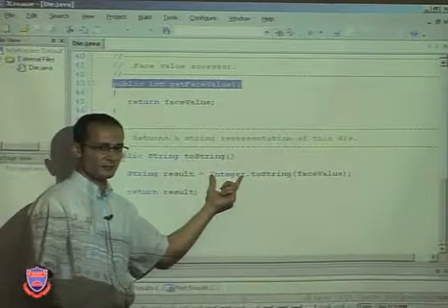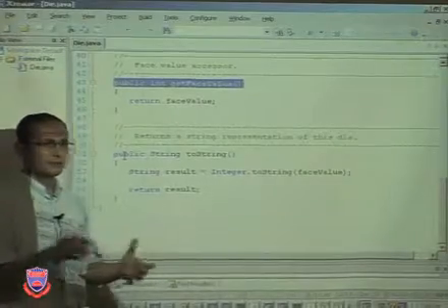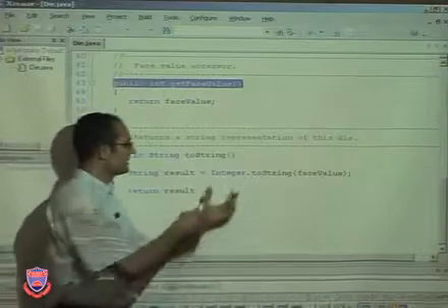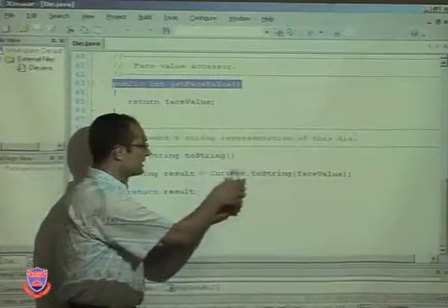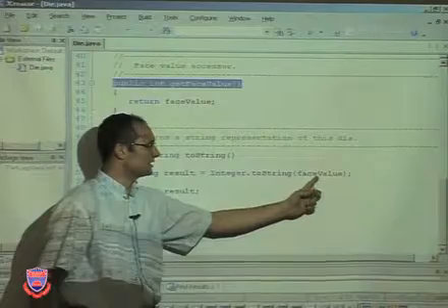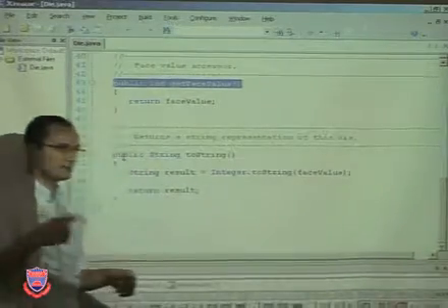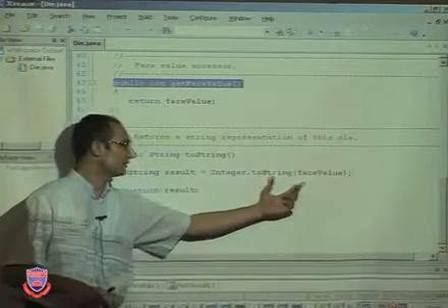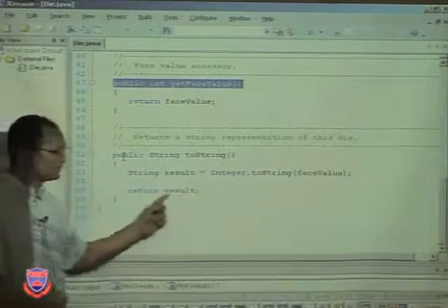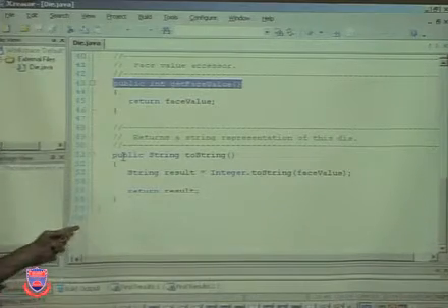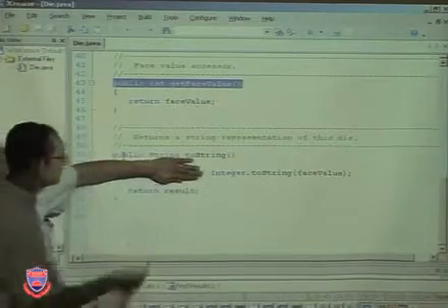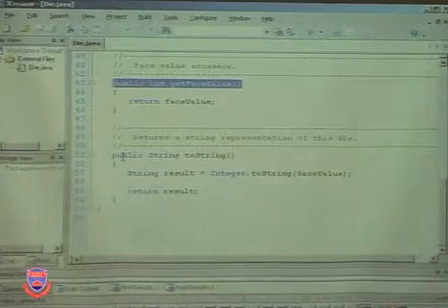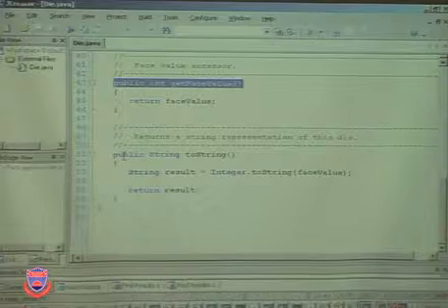If it's a static method, it is not going to use the object's name, but rather the class's name. So this must be static because it is part of the Integer class. And then the toString method, as you can see, takes an integer value and generates a string, so it converts the integer value to a string so that you can return it as a result. You could have just removed this part and returned integer to string directly, but they have written it this way. Okay. Any question?